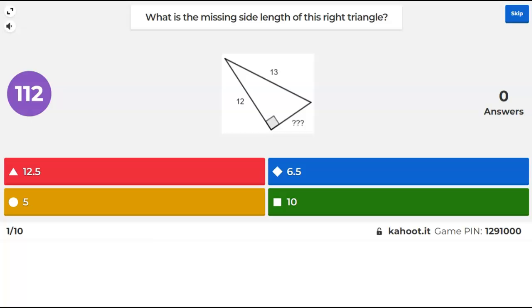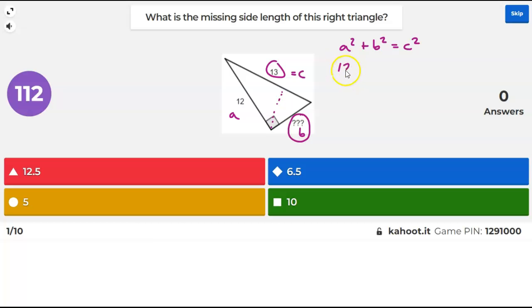Okay, here is problem number 1. What is the missing side length of this right triangle? So for side lengths of right triangles, we use the Pythagorean theorem, which looks like this: a squared plus b squared equals c squared. Now the key on this one is figuring out which ones are the legs and which one is the hypotenuse. The hypotenuse is always c, and the hypotenuse is the one that's opposite the right angle. So this one is c. That means these two other ones must be the legs. So this is actually what we need to solve for. We need to solve for b.